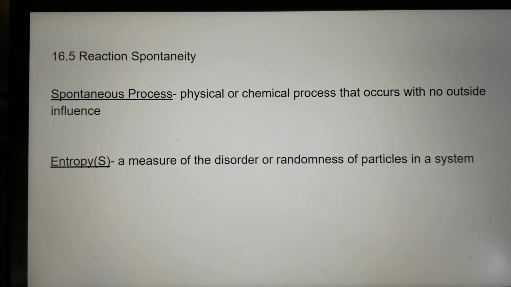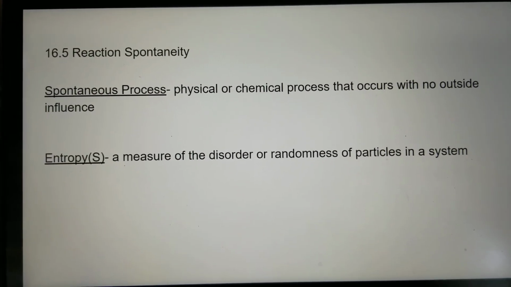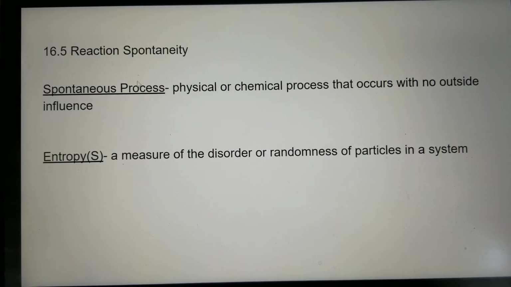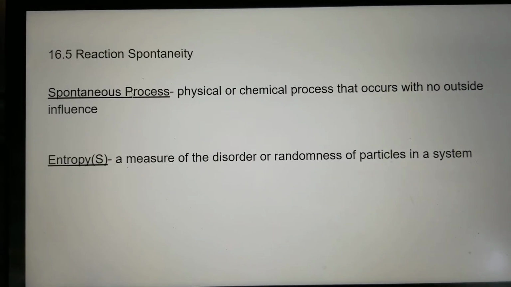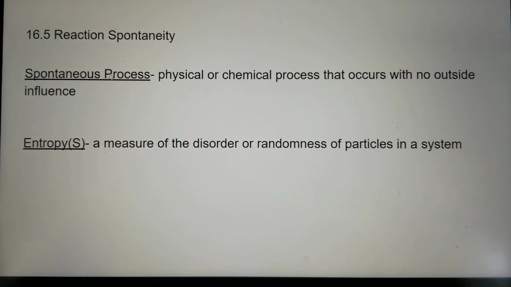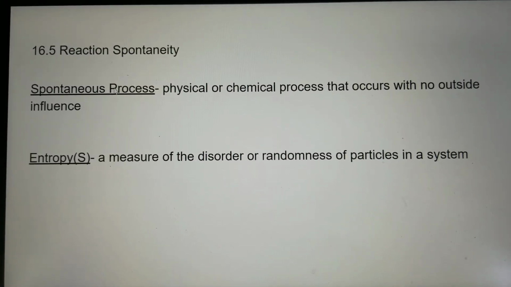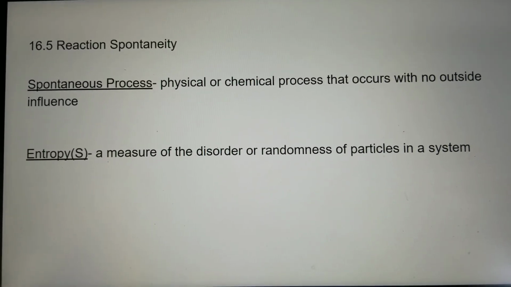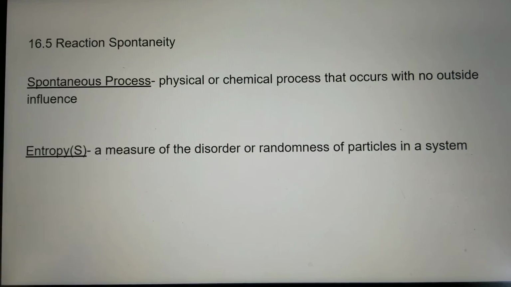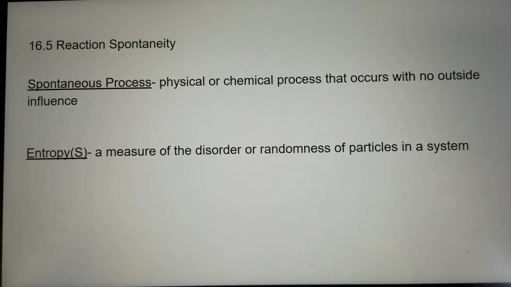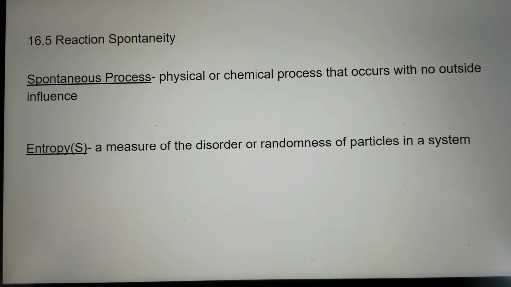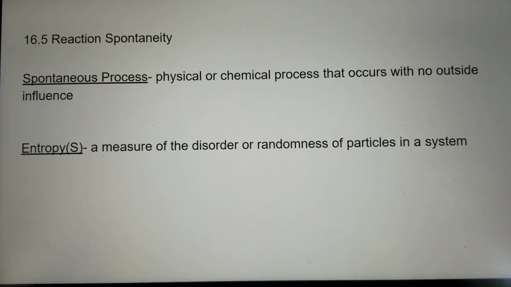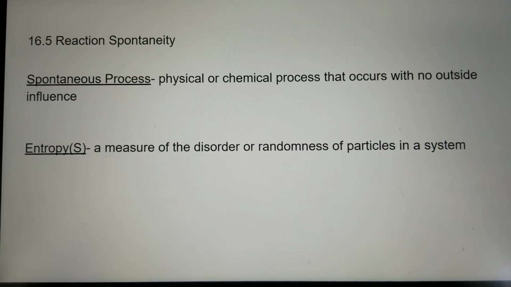Okay, last section, we have 16.5, which is reaction spontaneity. A spontaneous process is a physical or chemical process that occurs with no outside influence. In other words, it just happens all on its own. You don't have to apply pressure or heat or anything. It just happens on its own. So that's a spontaneous process.